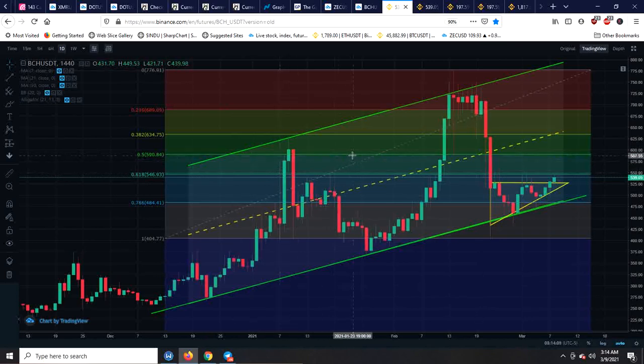We're still waiting, by the way, on the 0.5 Fib. I say this because if you go back and look at the Litecoin video I just did, 0.5 Fib coming. Well, if that was to occur here, that would be 590.84. So we haven't approached that yet. But hey, we're just getting ahead of ourselves, and I never like to do that. So, parallel channel, hitting the parameters, nice. If we were to move up, we're looking for the 590, which is about another 10% higher than where we're at right now. So we have some parameters here.